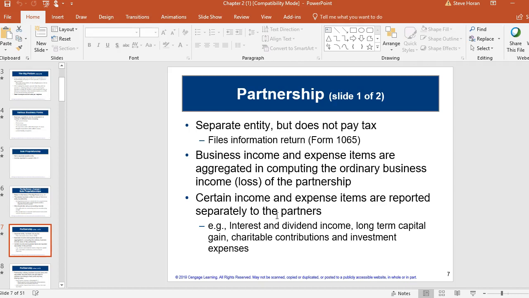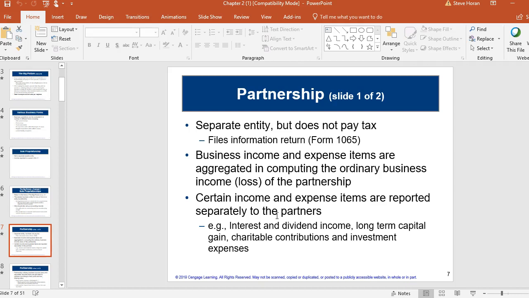So partnership, very similar to a sole proprietorship. The difference is that a partnership is at least 2 people. It could be many, many people, but the minimum is 2. And then a partnership also has to file an information return called the Form 1065. And the purpose of the 1065 is to compute what the income or loss is on the business, and then the owners report their personal share of that. So let's just say a business is a partnership. It's 50-50 owned by 2 people. If they made $100,000 of taxable income for the year, then each partner would get 50% of that essentially.